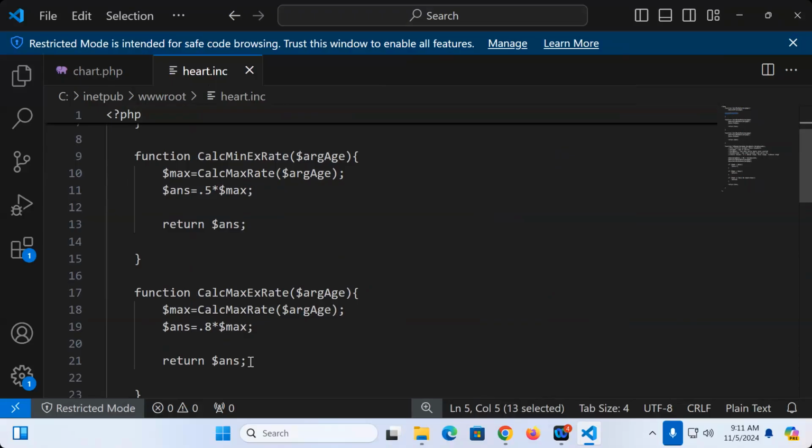I wouldn't want, for example, these functions to access things on the page, like to pull a value from a form field, because here in the chart, we don't have a form field. We're just looping through those numbers. So I wouldn't want it to pull from the form like it does in the calculator page. All right. The page is going to link together these functions that are in the include file, supply the necessary data, and do something with the results.